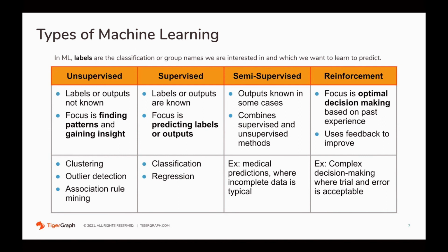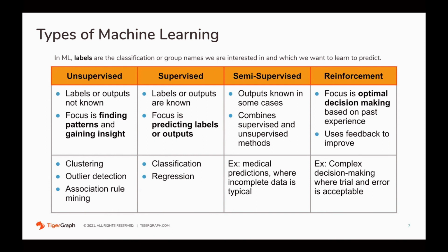In supervised learning, you do have some labels, and you're aiming to predict the labels. You know the labels on some data, and you either now have some data, or you will have future data that is unlabeled, and you want to use the currently labeled data to help you predict what the label is likely to be on some other data. This falls into two major categories: classification, when they are discrete variables, or regression, when it's more of a continuous number. And then there are some variations, semi-supervised and reinforcement.